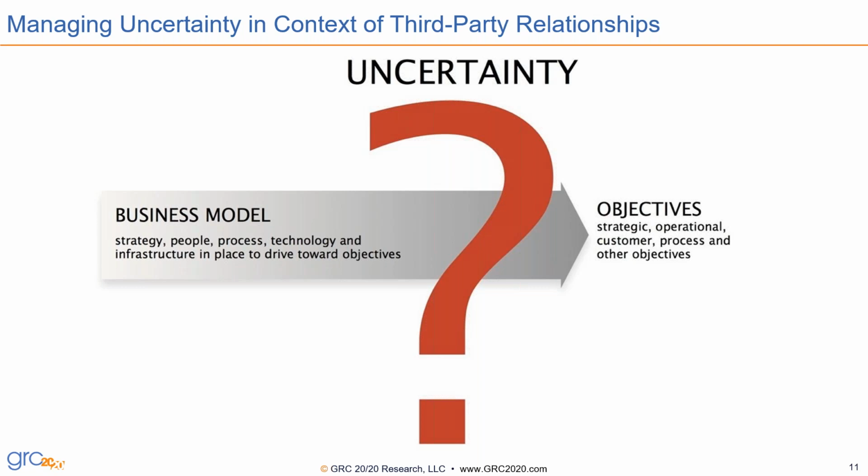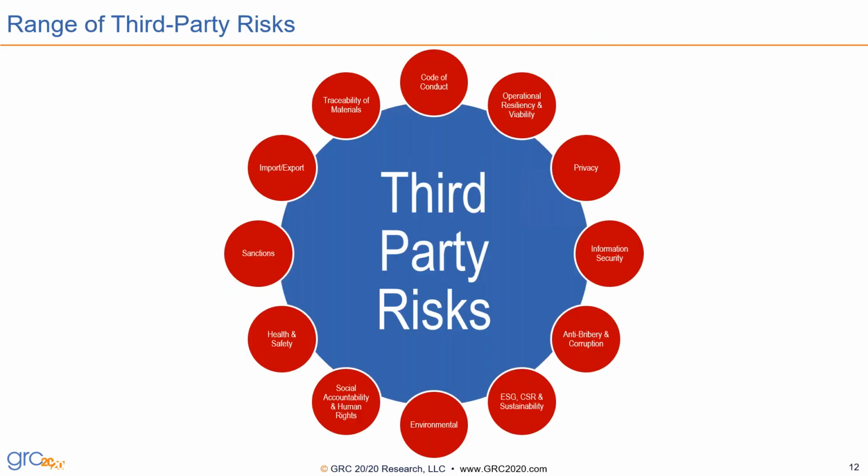And that's why I like talking about third-party GRC, third-party governance, risk management, and compliance. Because at the end of the day, it's going to start with the governance of the relationship. What are the objectives in the relationship, and are we achieving those objectives? What are the objectives in each contract, service level agreement, or facility? Are we achieving the objectives at that level, and are we able to measure whether we are reliably achieving objectives? I think we need to put the G before the R, because it starts with the governance, setting and directing, and making sure that we can reliably achieve objectives. I'll talk more about that in a couple slides.